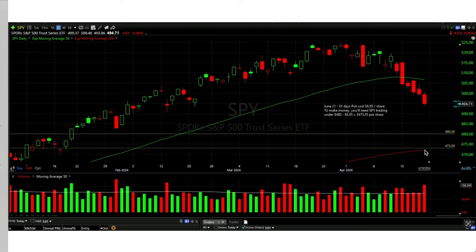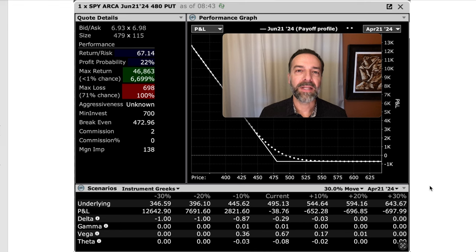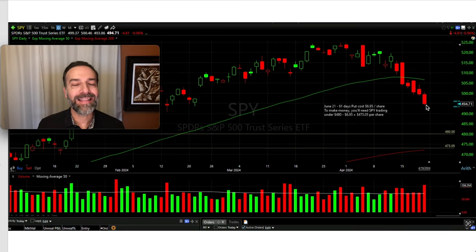You're paying for something — you need the stock to come down pretty fast in order to benefit from that decline. But if SPY continues going down, the value of this put option could go way up. For example, if it went down to about $400 per share, we'd be looking at a profit of about $7,000. This what-if scenario is run based on today's prices. If SPY were to drop 10%, the value of this position would be around $2,800. If it dropped 20%, we're looking at a potential profit of around $7,700, and we're only at risk just under $7 per share. That's what option buyers like — a little at risk with a potential large reward — but they need moves to be pretty substantial.